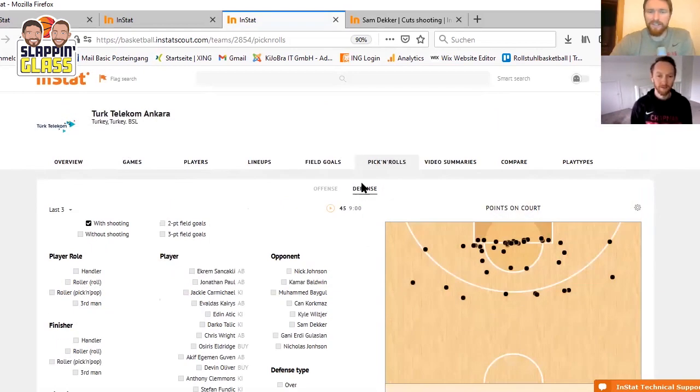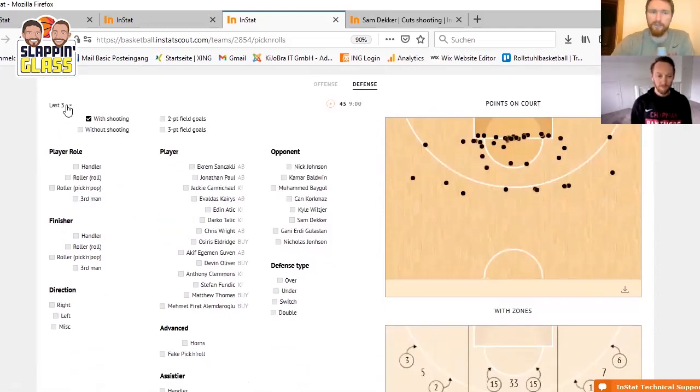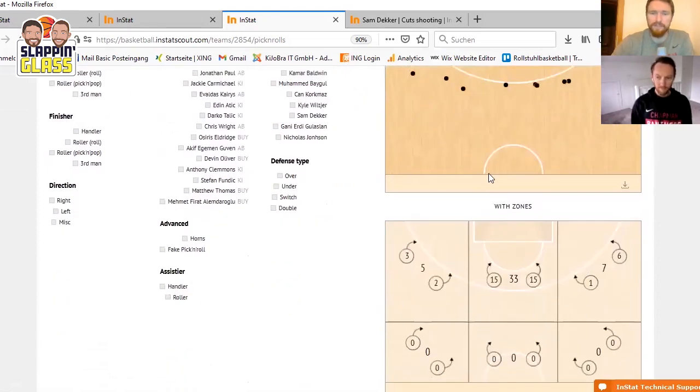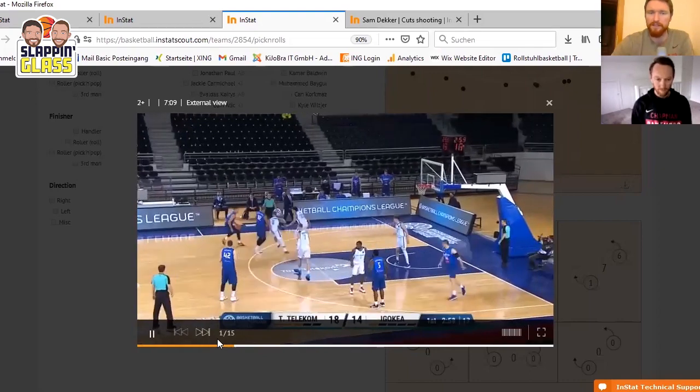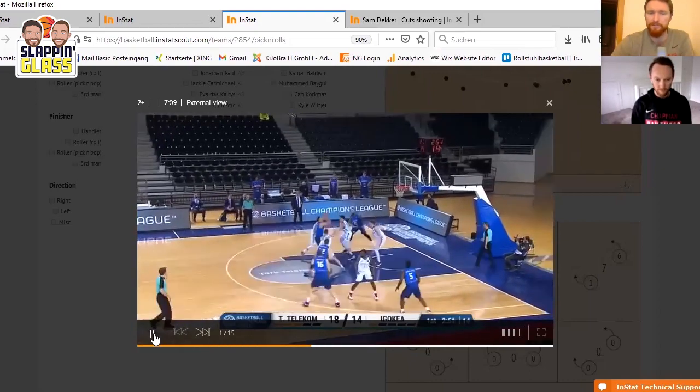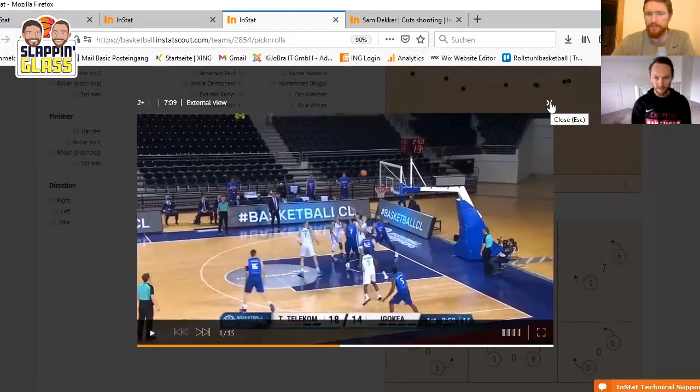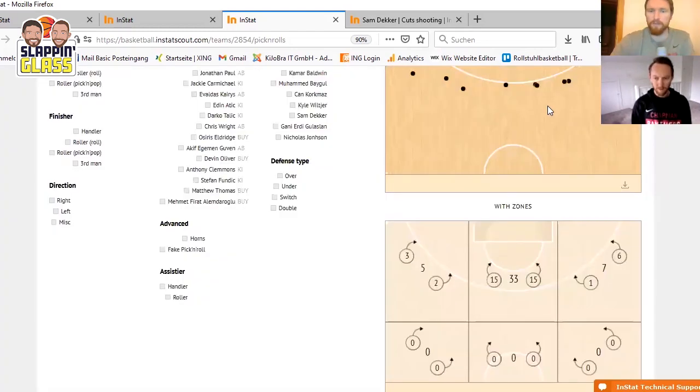Your point, I think, which is what coaches will like too, is you can click on the defensive function, how they defend in the pick and rolls. And again, you can go last 3 games, whether you're preparing a scout, and you can see just how they're going to handle a pick and roll middle ball screen, what kind of defense they're running. When you begin to scout and formulate your strategy, you don't need to watch a ton of film now. And I think you can also distinguish between how often are they going over or under, and again, all the clips are readily available for you. Yeah.